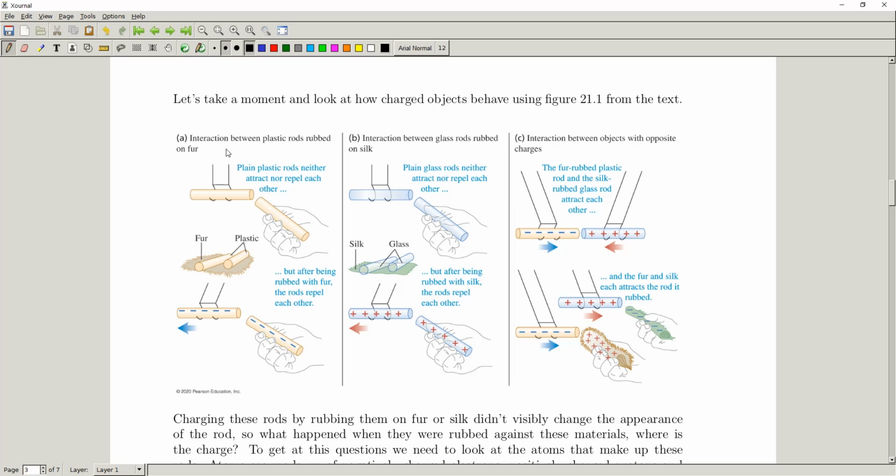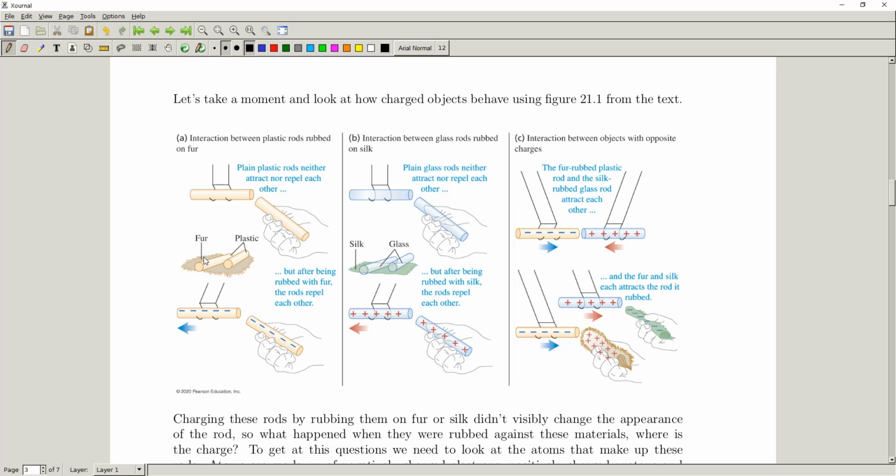Let's say then we were to take both of these rods and rub them up against a piece of fur here. They both then pick up a net negative electric charge. If we then mounted one of the rods back on our apparatus so that it could swing freely, and we tried to approach the other rod to it, we would find that there's a repulsive force. As we bring the rod in our hand close to the one hanging, they repel each other, and it pushes the rod that's hanging from the swing here away from us.